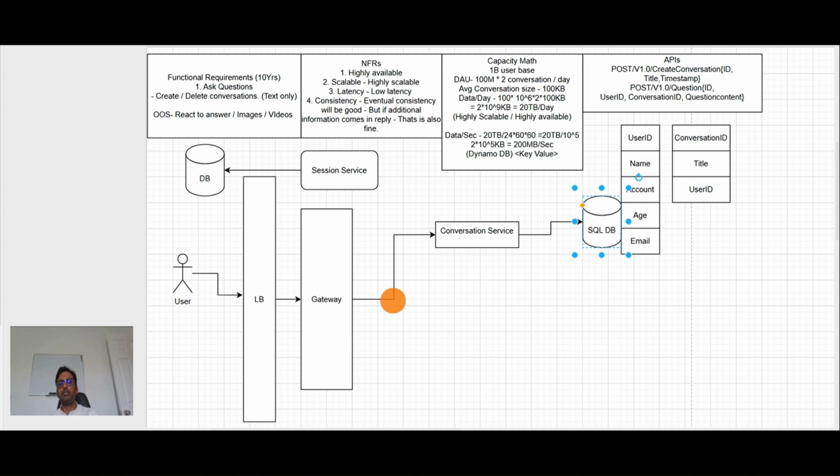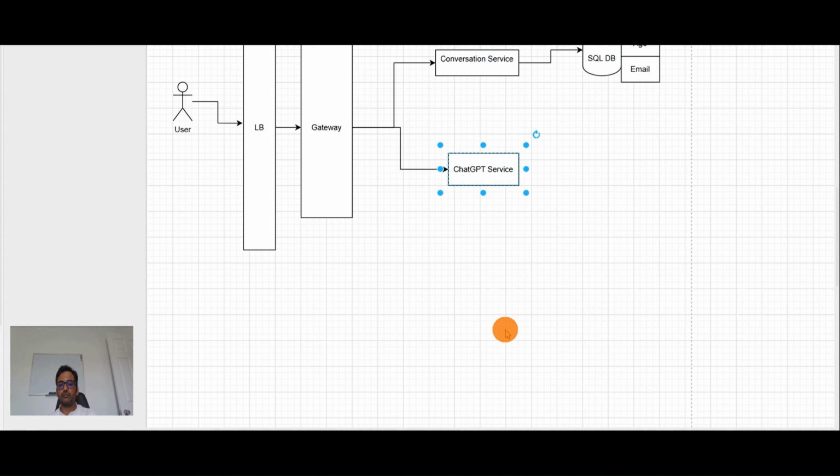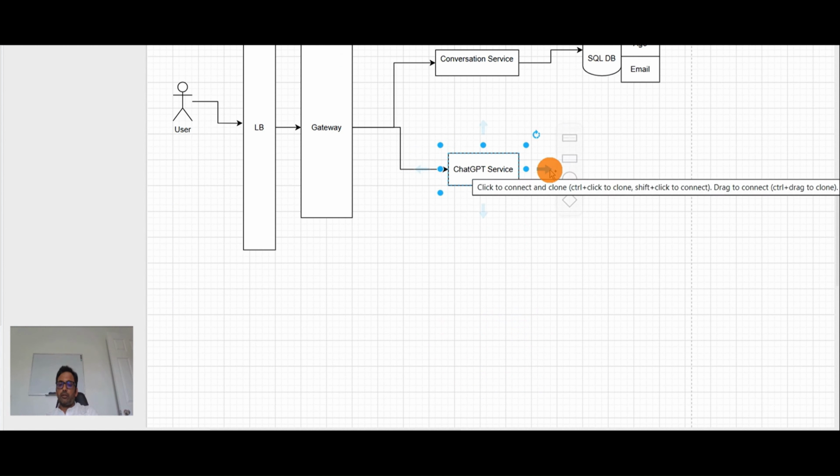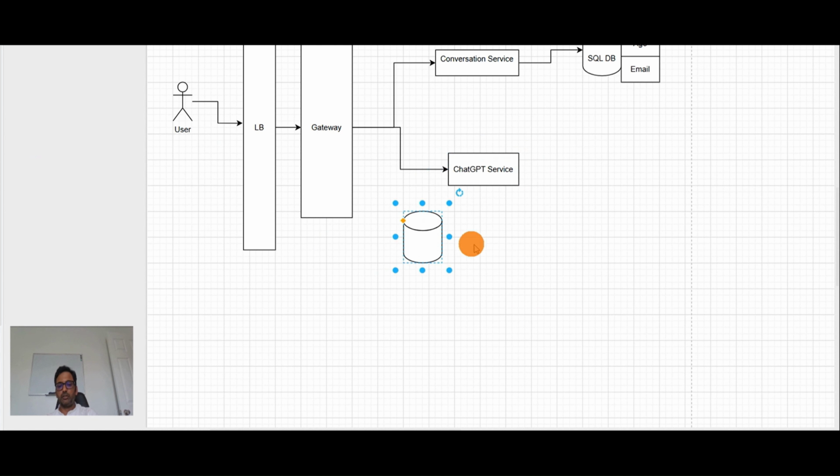Now the story begins. The user will ask a question now, and the question will be redirected to the ChatGPT service. This is the ChatGPT service, and what it will do is record the conversation here, which is our DynamoDB, we said.